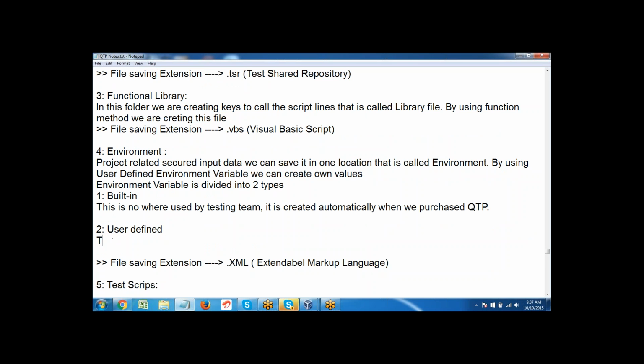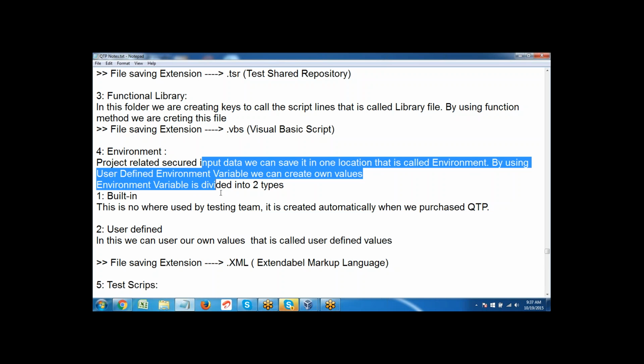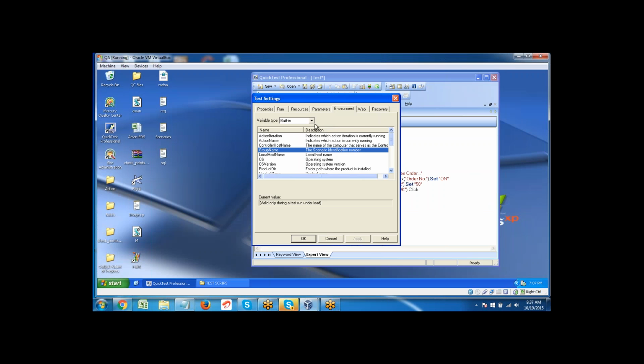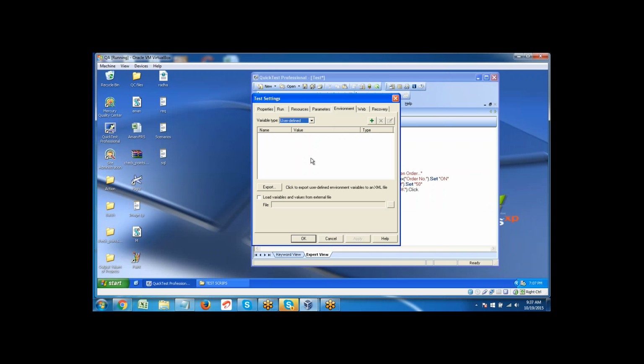Here in this we can use our own values. That is called user defined values. So some confidential data we can use here. See, drop down, user defined.